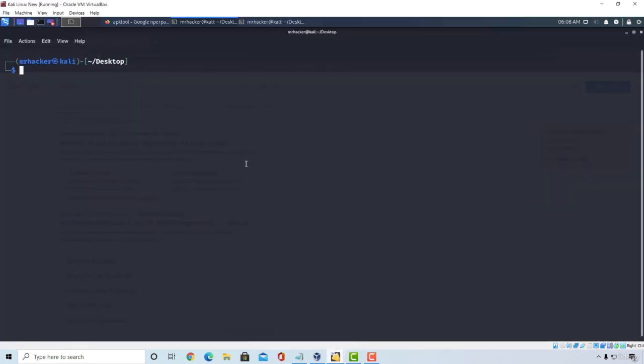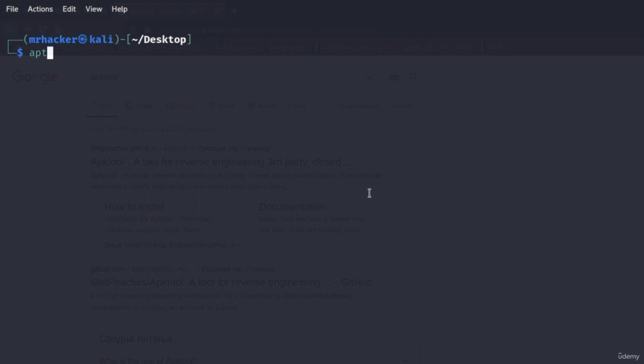The first thing that you want to do is you first of all want to follow this tutorial, and in case something doesn't work, you want to run these commands. I will just type them right now, and in case you watch this entire tutorial and something doesn't work, make sure to run these 3 commands and try it again. The first command would be apt-get remove apktool. Once again, don't run this right now, I'm just showing it to you.